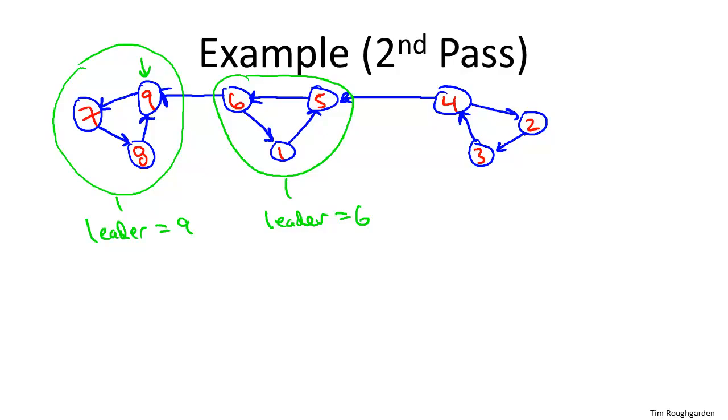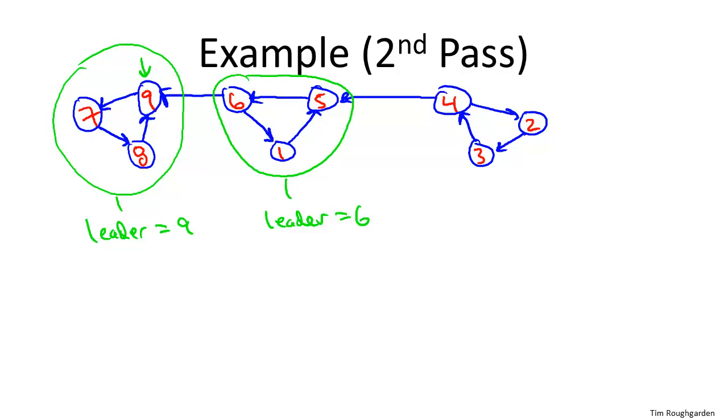So now we return to the outer for loop. We go to node 5. Have we already seen 5? Yes. Have we already seen 4? No, we haven't seen 4 yet. So now we invoke DFS from 4. Again, we can try to explore 5, but we've seen that before. We're not going to explore it again. So from 4, then, we have to go to 2. From 2, we have to go to 3. From 3, you have to go back to 4. And then after all the backtracking, we're done.